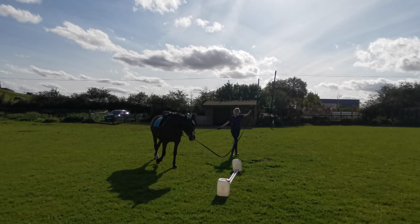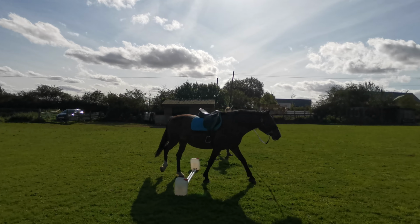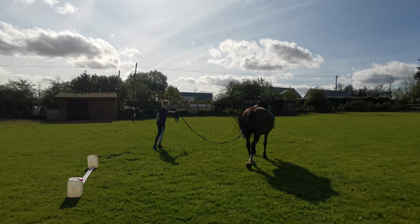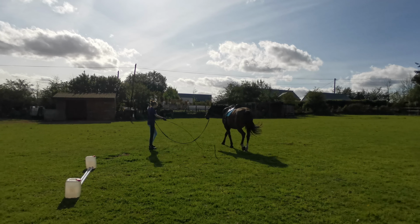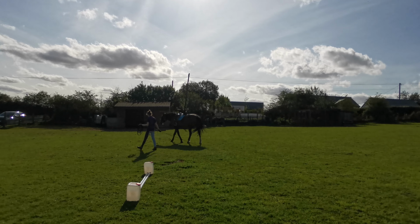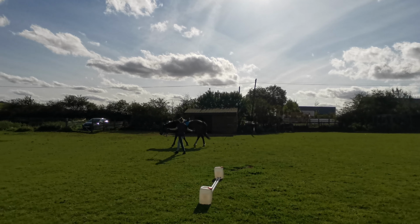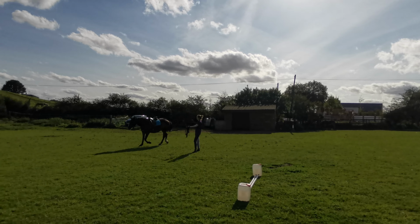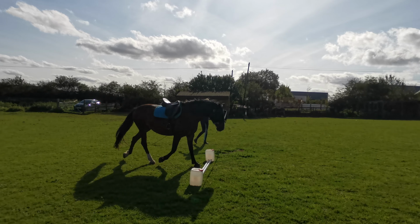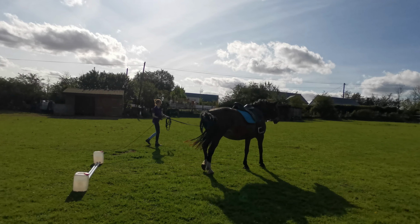So again, I'm trying to get it to move a bit faster, it's not really working, but it's about perseverance. And I won't move on, as you can see, I'm moving the whip a little bit more vigorously to tell her I want her to trot over it. I'm not totally happy with walk. But you just want to give them a chance to figure it out. You don't want to push them past their limits.